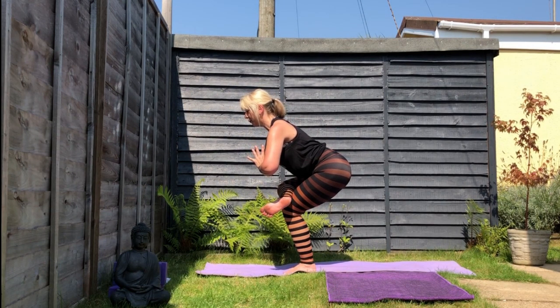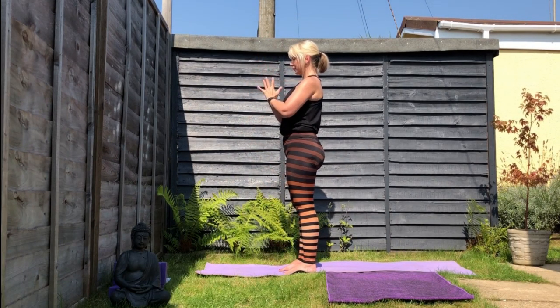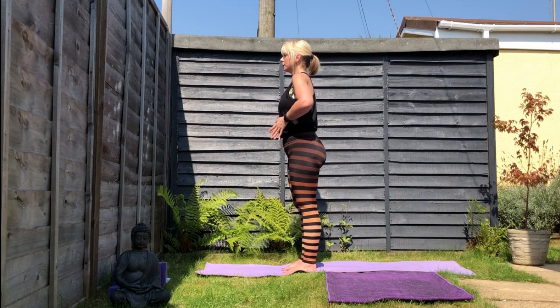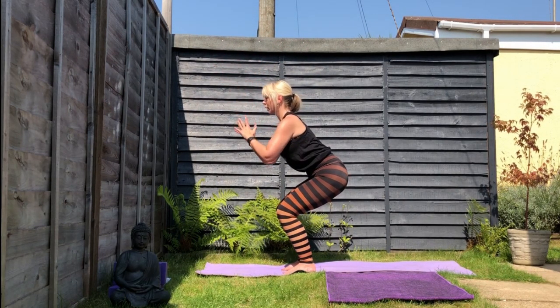Drawing through the core muscles, draw your belly back. Take the arms wide and up, inhale. Prayer pose at the heart, exhale. Trying this for the other side. Arms forwards and up, inhale. Come to chair pose, Utkatasana, exhale. Bring the hands to prayer at the heart.